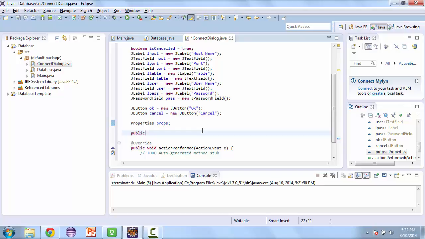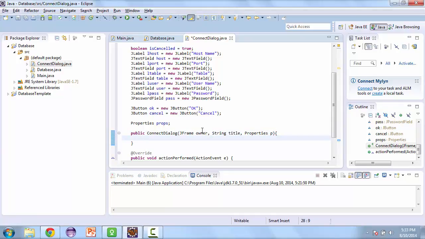Now let's create the constructor. We're first going to have a JFrame called owner, and then a string called title, and properties P. And we'll call the super constructor with this information. So owner and title and true.